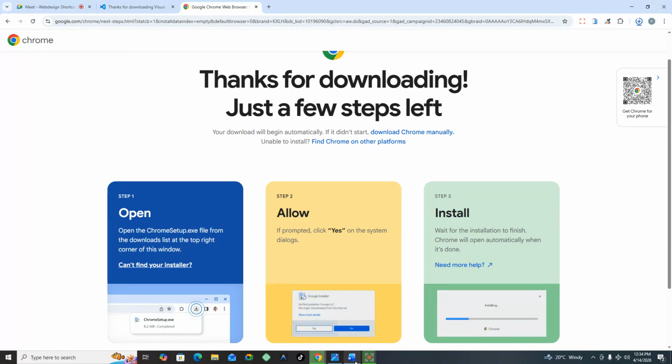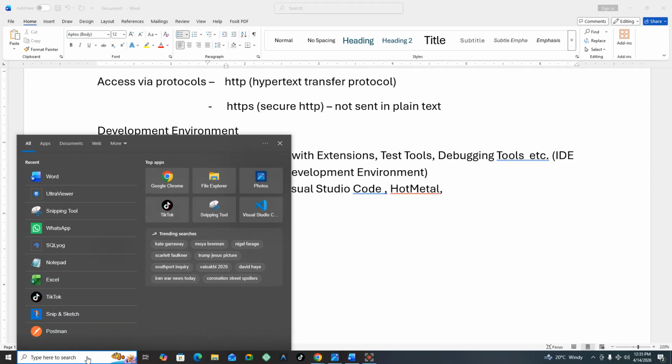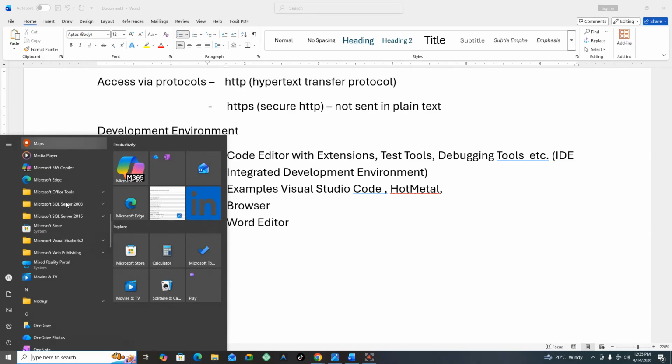So those are the 2 tools that you need the most: an IDE or a code editor, and a browser. And of course, a word editor like the one I'm using right over here, so that I can take notes, brainstorm, and plan my work and do several things on it. You can use a spreadsheet if you need to, but my concern for now is the code editor and the browser. So once you have the code editor and the browser installed, the next thing to do is open the code editor. In this particular case, since I'm using Windows, I can go to Start. Then I go to all programs. Then I go to Visual Studio Code.